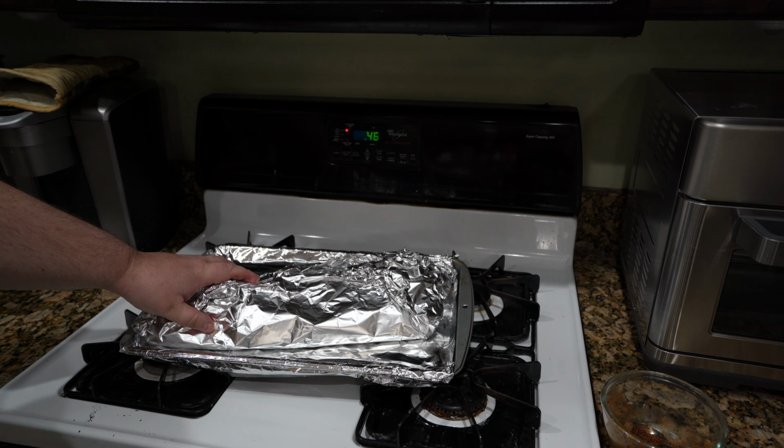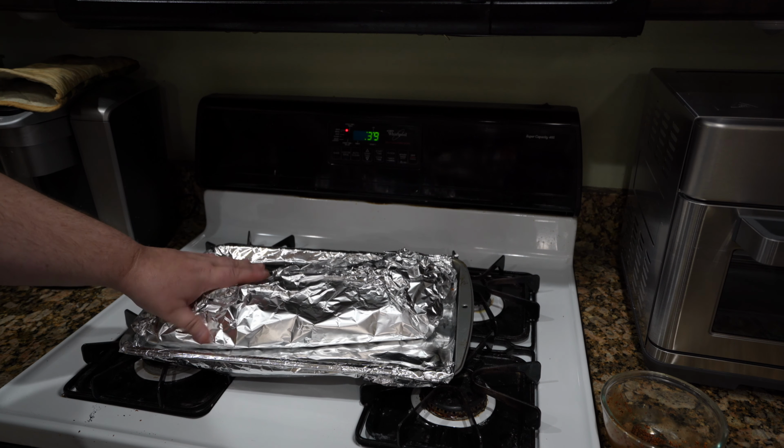Oven's just about preheated here. So let's go ahead and dump this thing in there and let her sit for about 2.5 hours or so. Then we'll come back and check on her.